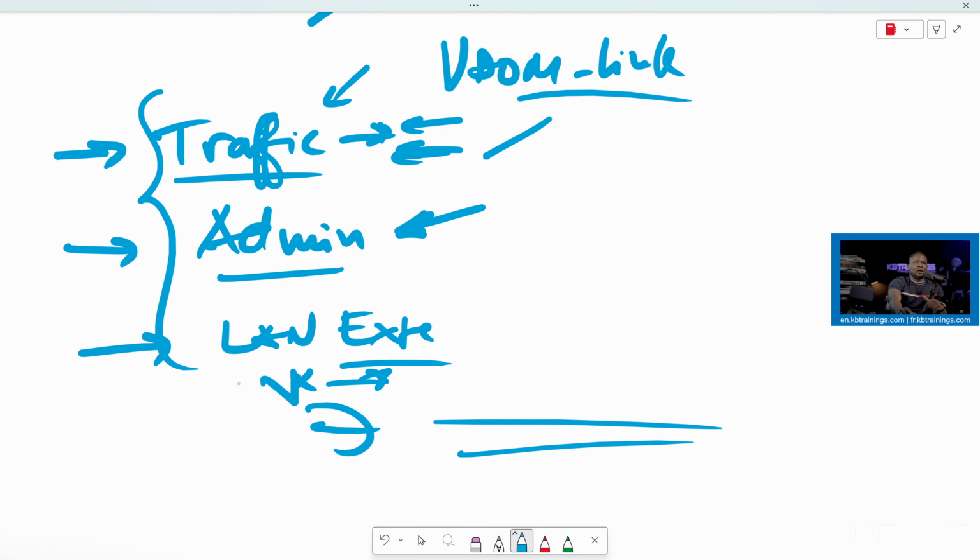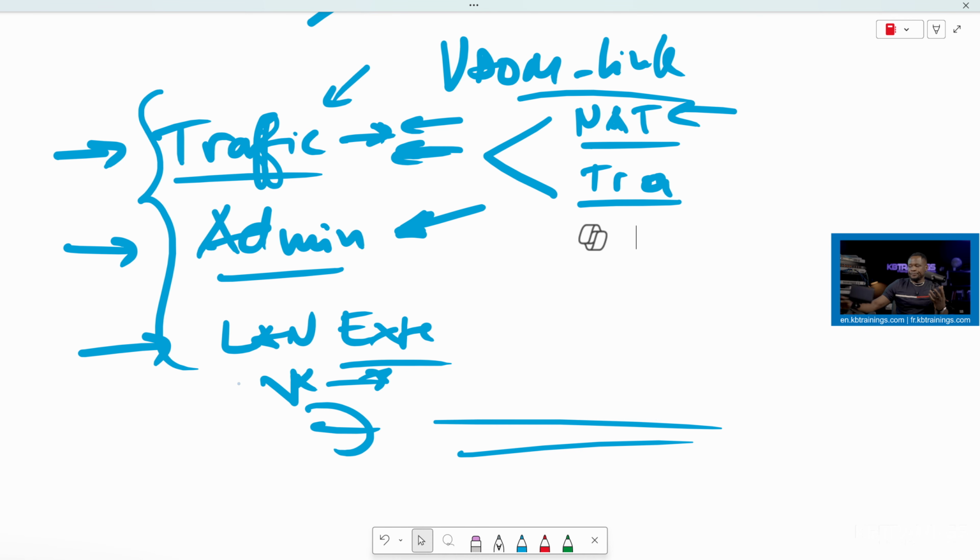But under traffic VDOM, you have different modes of operation. You have NAT mode, where it's a layer 3 device with an IP address. It does routing and NATing and everything. Or you can have it in transparent mode. Transparent mode is going to be sitting at layer 2, looking at your traffic, telling you everything that's wrong with it, if there's any, depending on the security profiles that you have configured.